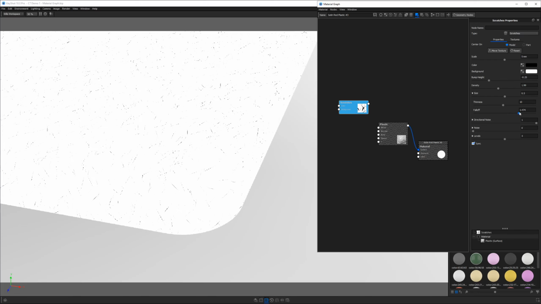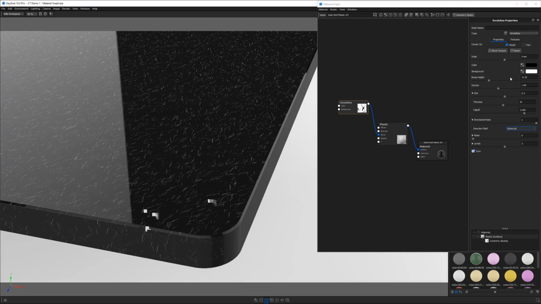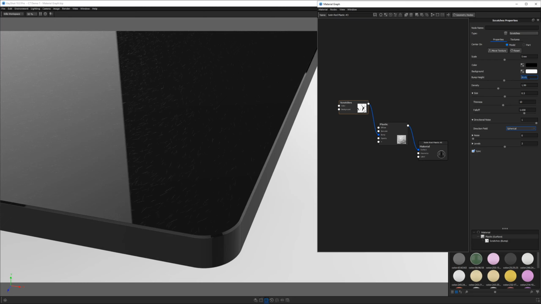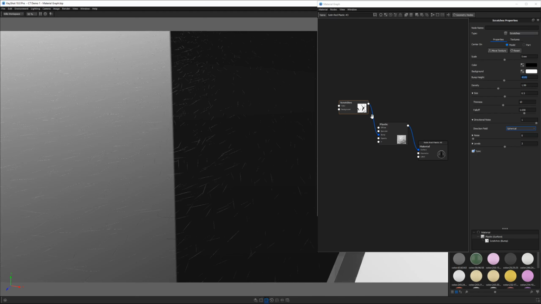And then you can play with fall off to soften them, or you can play with the directional noise, try something like cylindrical or spherical noise, see if you like one better than the other. There's no right or wrong, but again, being that these are black and white, the way they're typically used is you can either put them in for the bump, just reduce the bump height down to something very small, 0.1 or something, negative 0.01, I don't know, something like that. So when you just catch it in the right angle, you see some scratches. And then you can also use them as opacity, like I talked about before, to wear away a layered material.